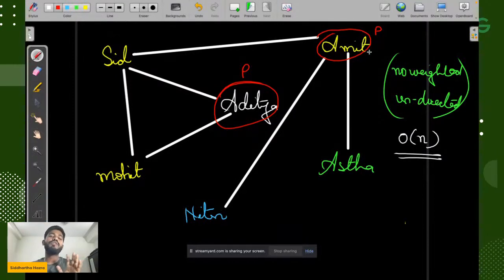If Astha's parent asks what is the minimum distance to reach a police officer, she won't tell Aditya's name, but rather Amit's name. Why? Because the distance is very less. If she goes to Aditya, she would require 1, 2 and 3, but if she goes to Amit, she would require 1 unit of time.